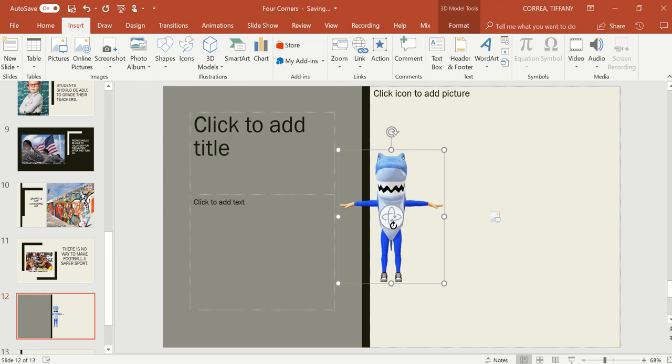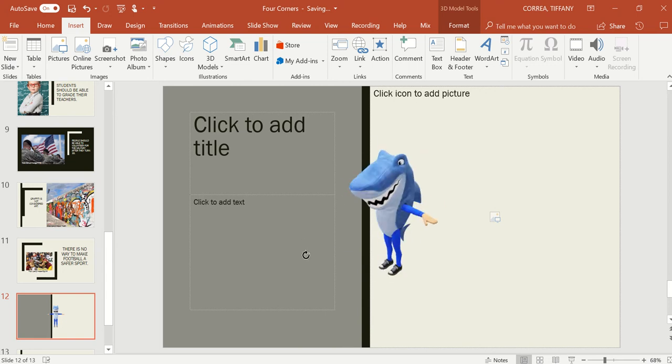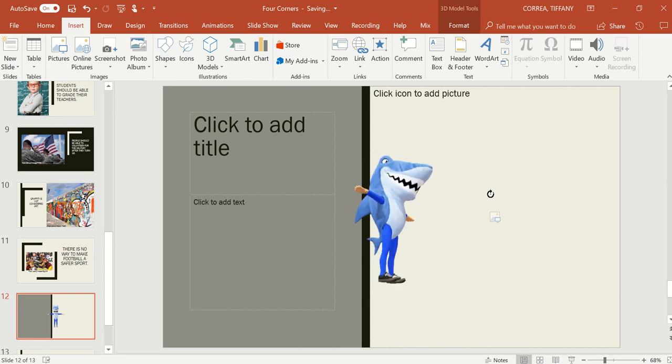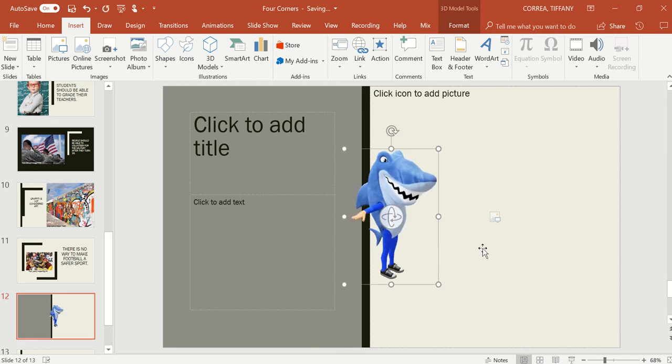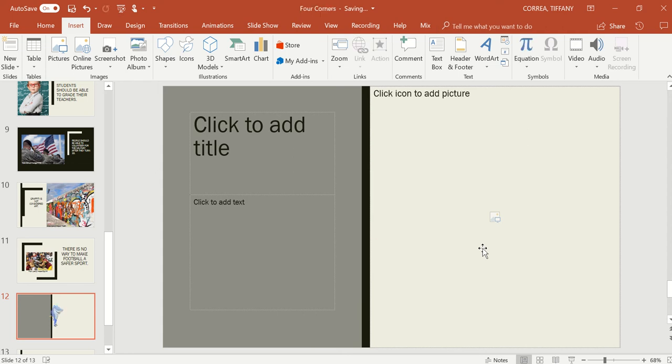But anyway, so I inserted a new avatar from the 3D models that Microsoft just added. So if I wanted to manipulate it, I can. I could swivel it around to make it kind of like this 3D effect. Kind of cool. It makes PowerPoint a little bit more interactive. It's also trying to compete with Sway, which is a new Microsoft product to basically make presentations a little bit like Prezi. So I'm just going to delete that because it doesn't have anything to do with my topic.